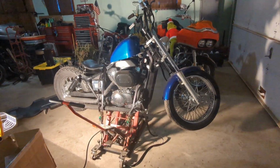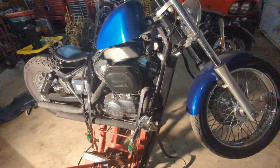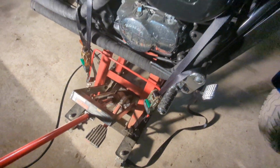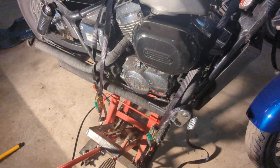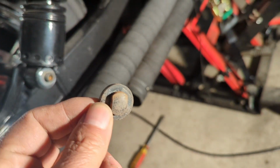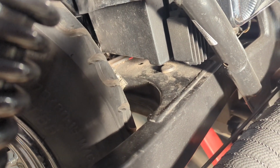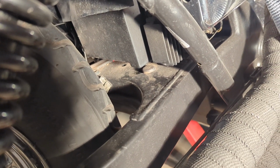To start with, we'll get the bike up on the lift and we'll run some straps over and get it secured pretty good so it won't fall off. There are some rubber stoppers under there in the swing arm. There's two on the top and two on the bottom. Got to pop those out of place.